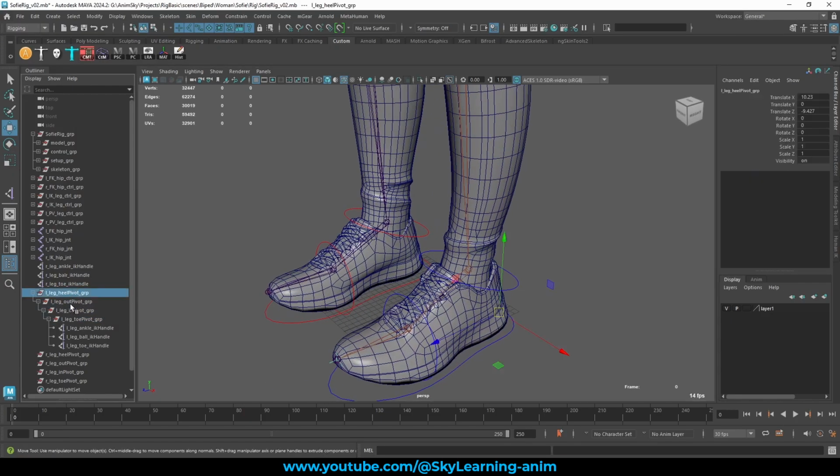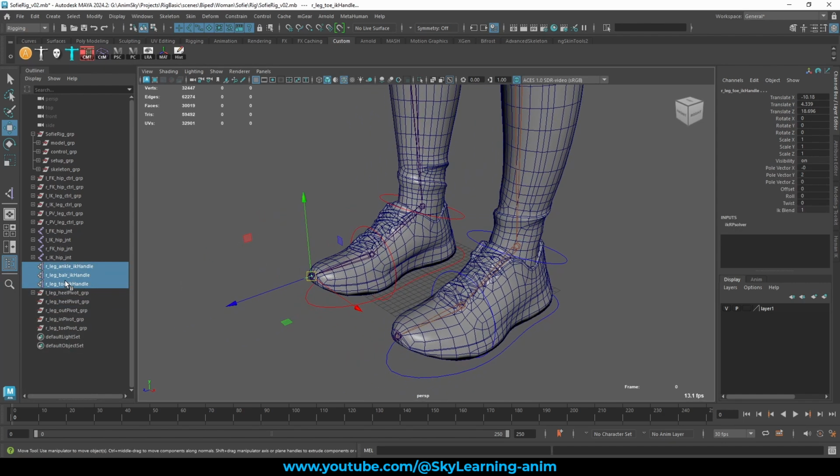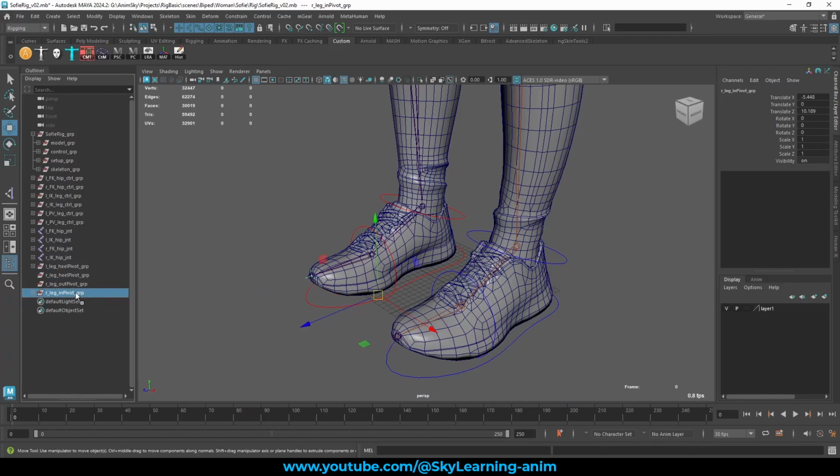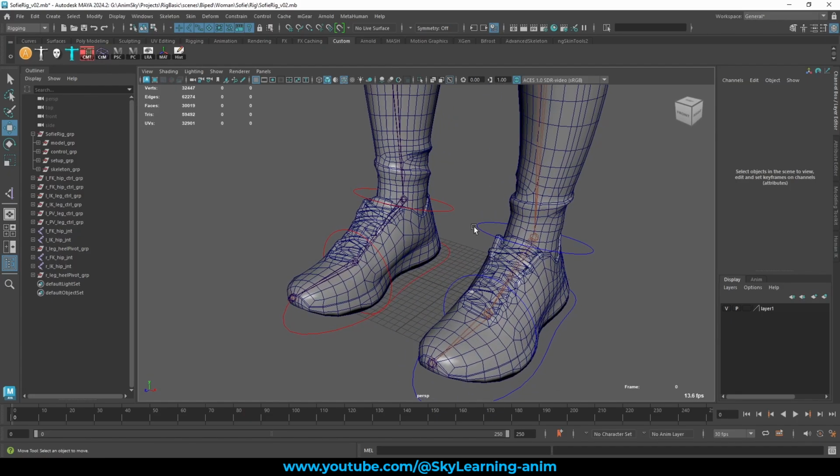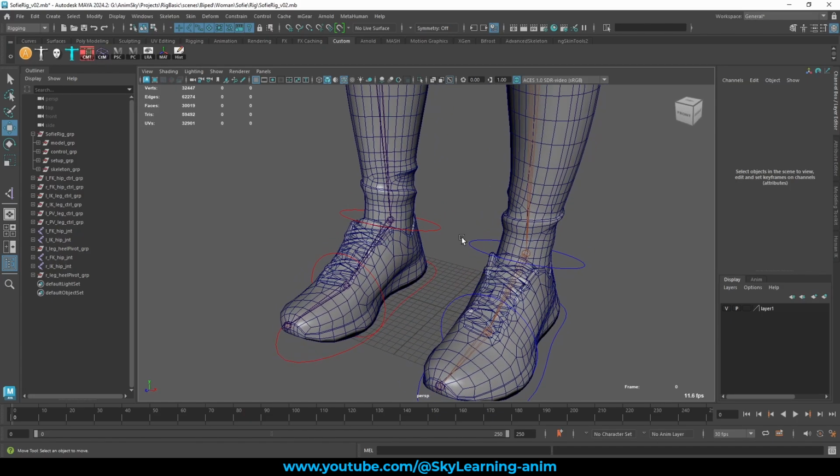Right now we are only making 1, 2, 3, 4. We are only dealing with the four pivots. So let's quickly do the other side. Okay, let me fast forward this. This one should be toe, in, out, and heel. So left should be here and right should be here. Cool. So now the pivots are all done.